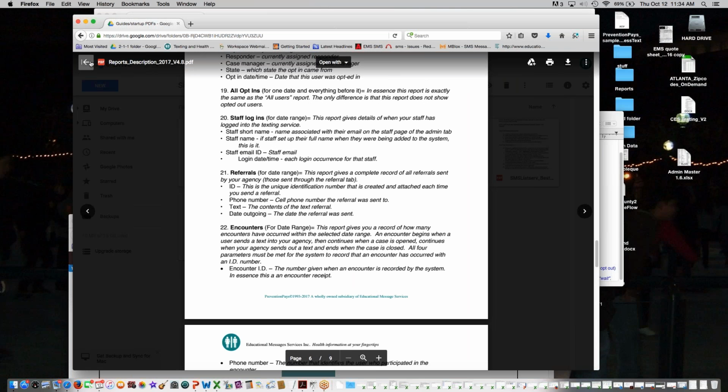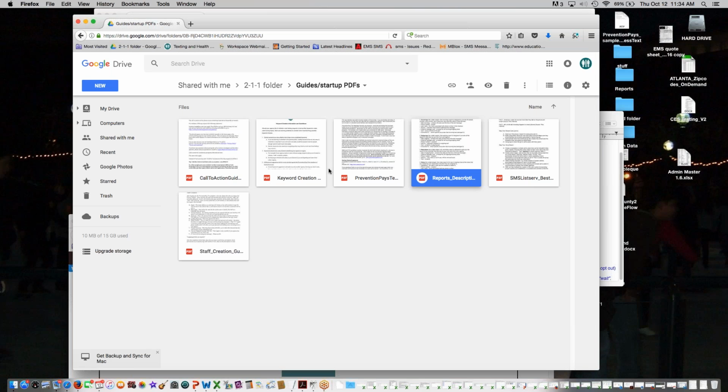Having a look at the report's description just to know what the heck is in them and why you're going to run them. And then run them. Deciding on what content you're going to look at, and what reports you're going to run, that's going to come along the way. That will be what you guys decide along the way. What's of value to our agency? Because I can tell you, these 211s run the encounters report, they run the conversations report, they run the logins report, they run the responder summary report.